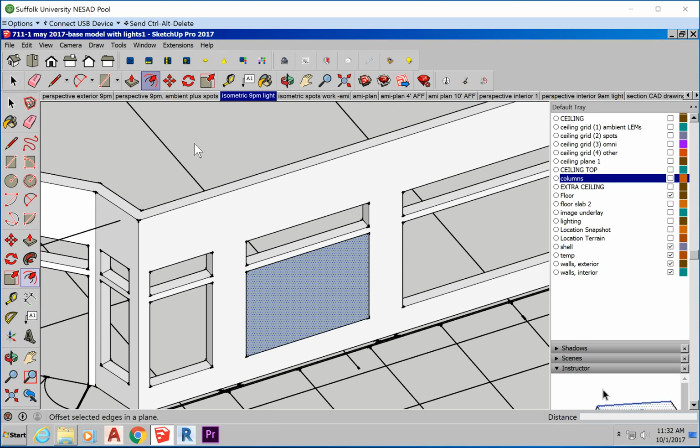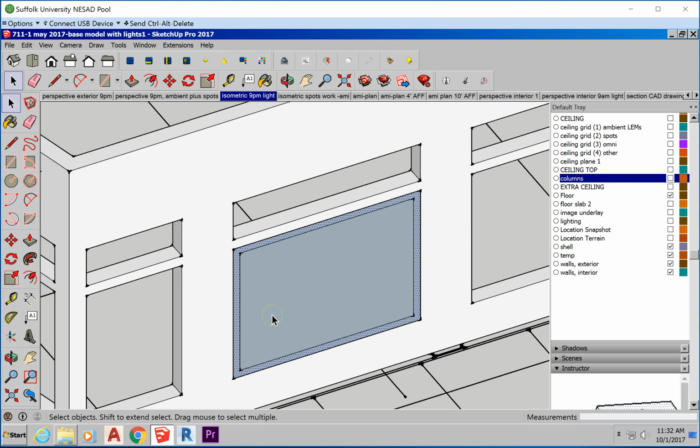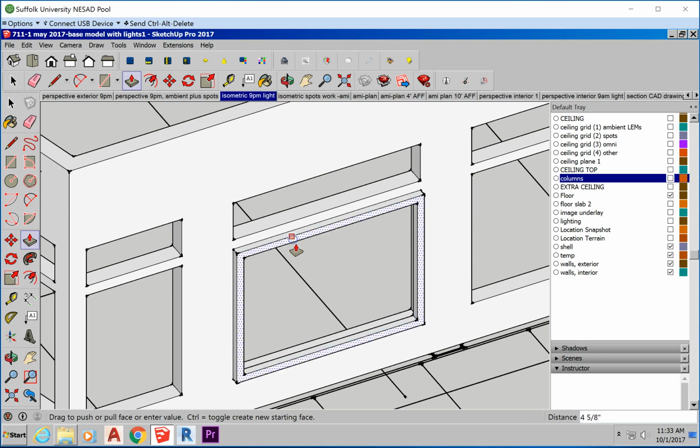Let's take that surface and offset it 4 inches just to start to create a frame. There are some tricks that I'm going to employ. I'm going to take the middle surface, which I'm later going to paste back into the component that I'm modeling now. Control X copies it to the clipboard. Now I'm just selecting the surface that I want to be the window frame, and I'm going to pull it 4 inches to the exterior.